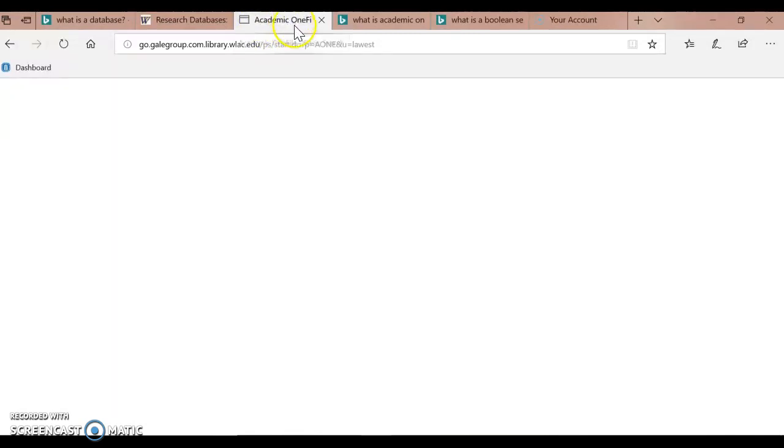So we see it's coming up right here any second now. I grew up in the age of the typewriter, so when an internet connection is not super swift within a nanosecond, I become impatient, which is somewhat ironic, as I was used to the old typewriter, but now I expect my technology to be super fast. Okay, so we're waiting for Academic OneFile to come up, and we're hoping it comes up soon.